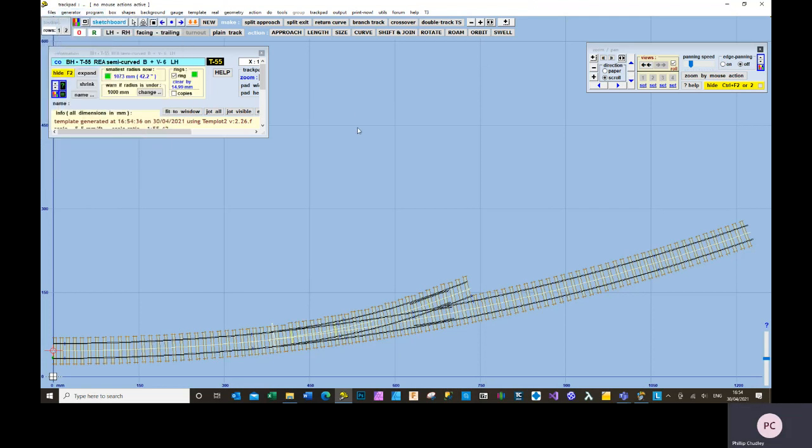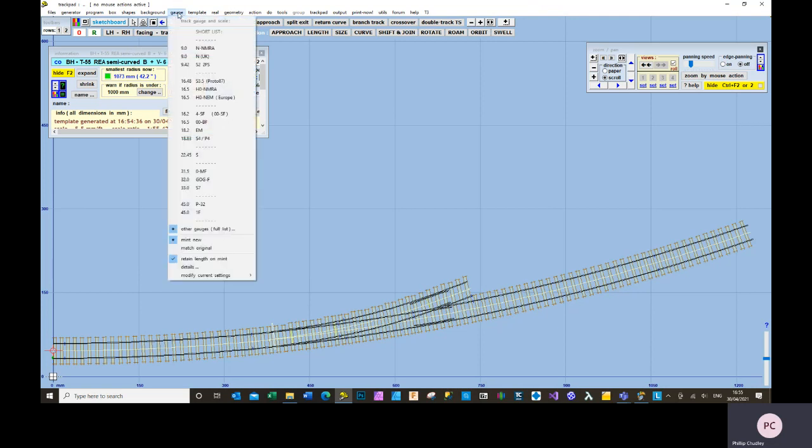So this template here with a turnout in it on a curve is actually to a fictitious track gauge called T55. So the first thing we'll need to do is to select the gauge that we want to produce our templates for, and that is on the gauge menu.